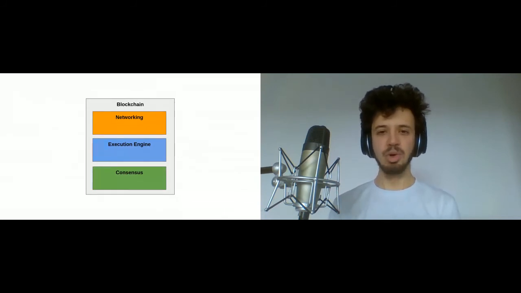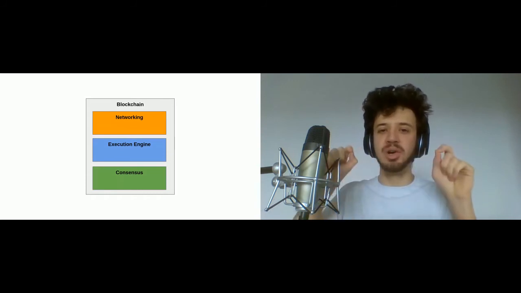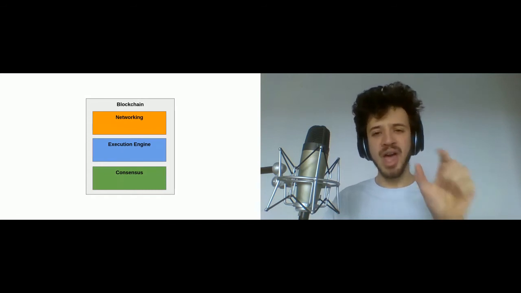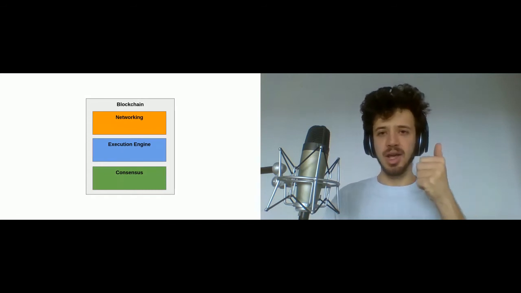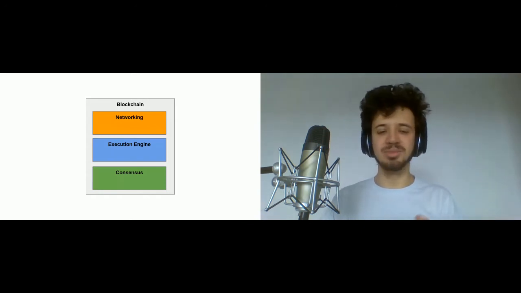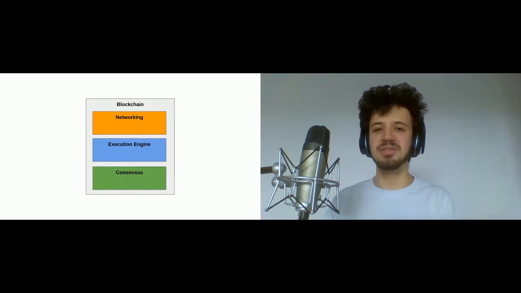So first, what I mean by an execution engine is essentially what are the rules that this blockchain must adhere to. Because if you have no rules in a blockchain, then this blockchain has no practical utility. So there must be some way that you interpret these transactions in some particular way. You need to have some rules that say what makes a valid transaction and what doesn't, and you need to have some rules that say if some transaction is added to the blockchain, what does that mean? So, for example, if Peter receives 5 Bitcoins, then that means that Peter now has the capability of using those 5 Bitcoins.